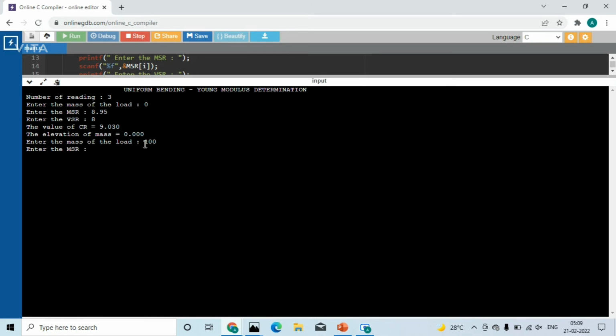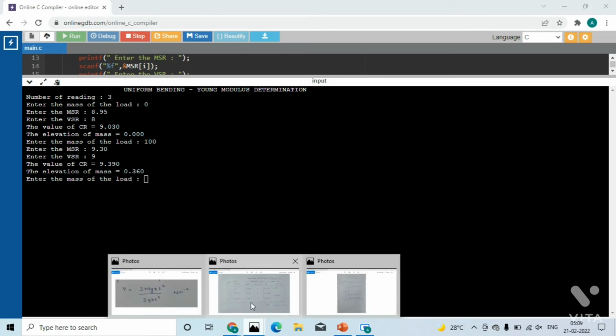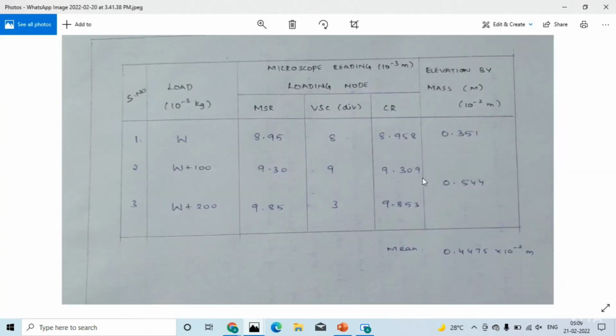Main scale reading is 9.30. Vernier scale reading is 9. As expected, the value of CR and elevation of mass has come, which is appropriate to these experimental values.